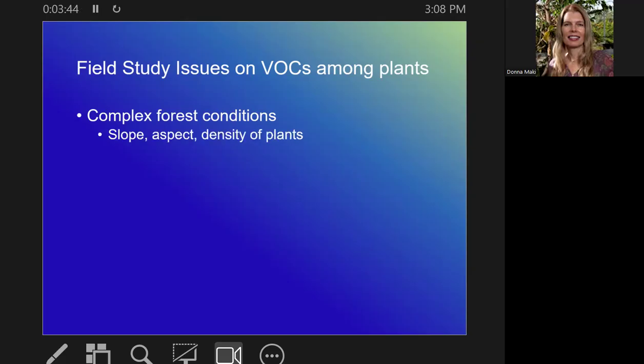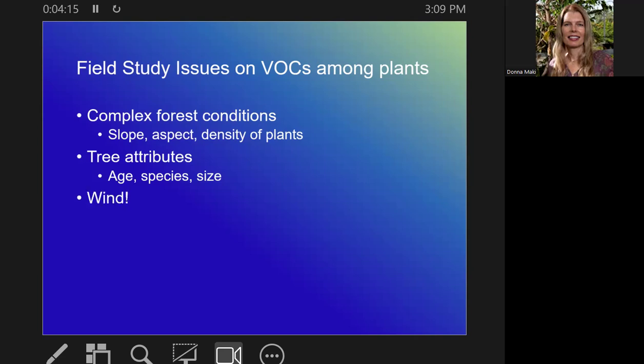Let's do complex. So of course they had to think about the slope and aspect of the land and the plot of trees that it was situated on, how many plants were there altogether. It's certainly going to influence the VOC distribution. All of the tree attributes, they had to deal with all of that. So they had a lot of data to collect in this field plot. They had to look at all the trees that they were working with in terms of age, different species, sizes.